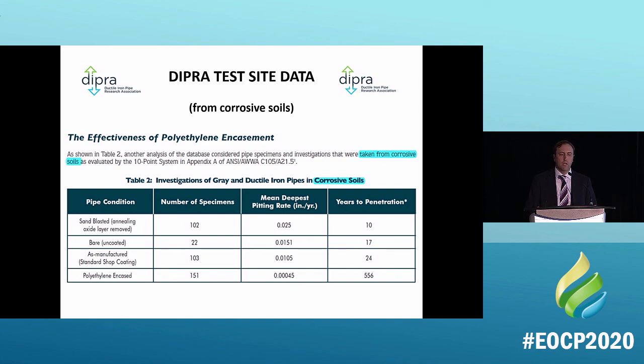So we know from our testing, and we do all the testing, that sandblasted in a corrosive soil, annealing oxide layer, that pipe is probably gone in about a decade. That's how fast that process will happen. If it's bare, maybe a little more. If it's manufactured shop, maybe 24 to 25 years, like you saw in the Cape Cod mud there. And if it's polyethylene encased, 500 years, more.